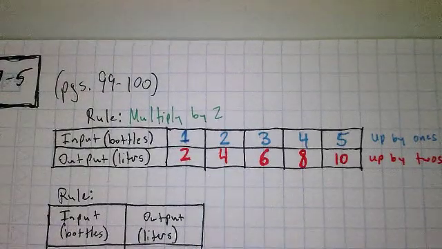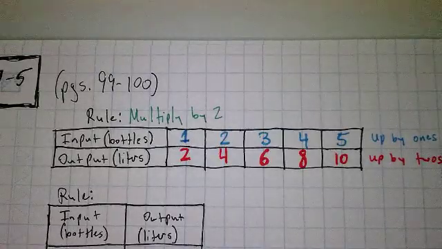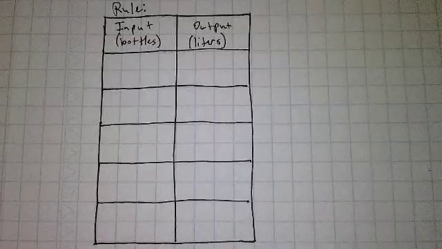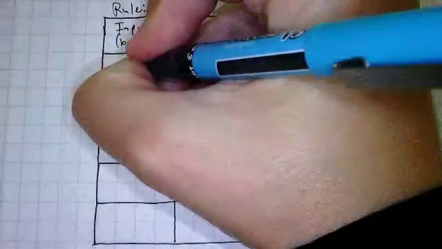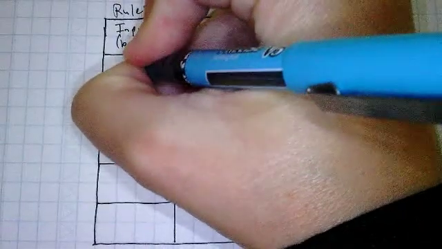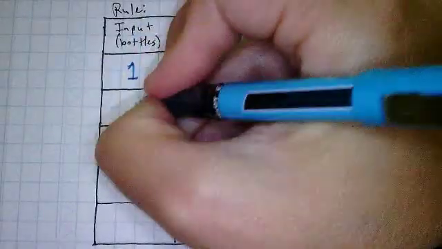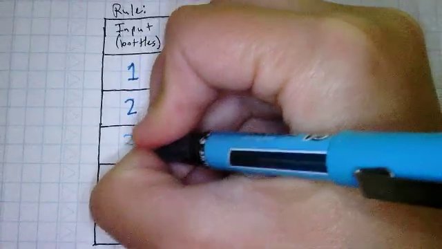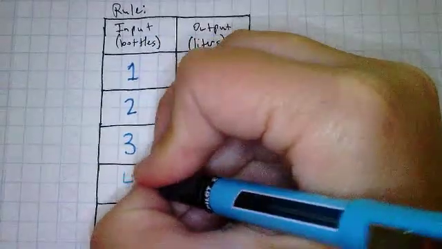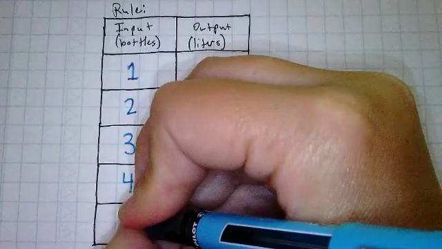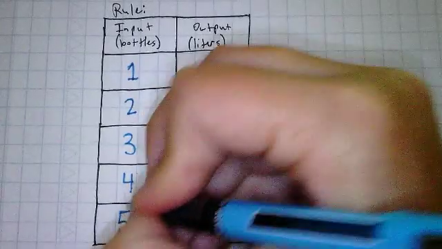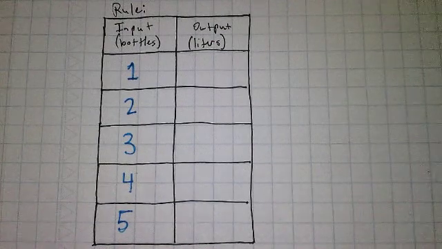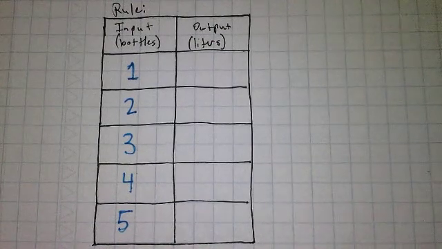Look at it this way instead. You can also draw an input-output table vertically like this instead of horizontally. It's the same thing. It's up to you. If you like this way better, draw it this way. It doesn't matter to me. But some people look at it this way better, and I'll tell you why: some people really like to see the visual of multiplying.